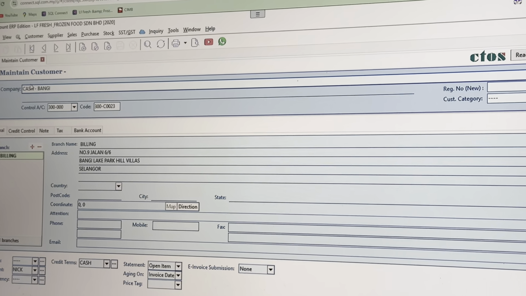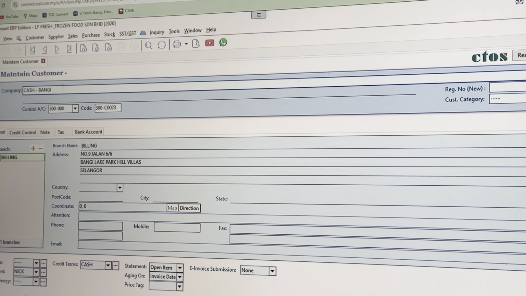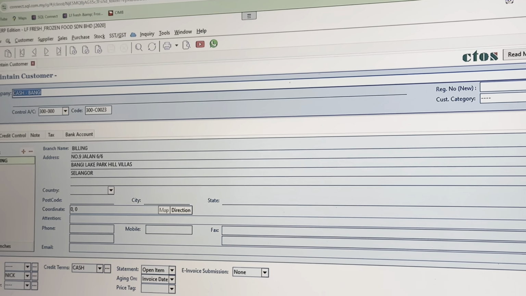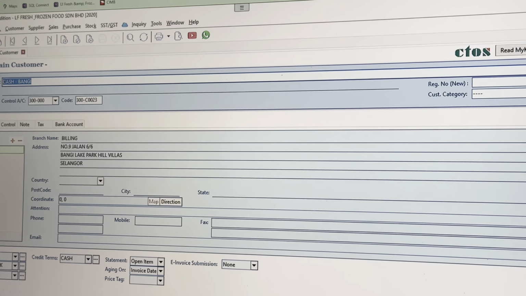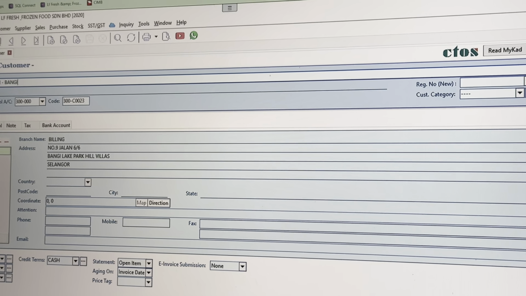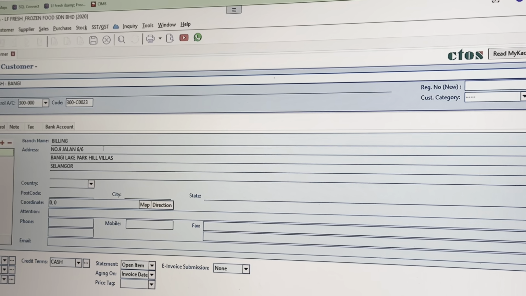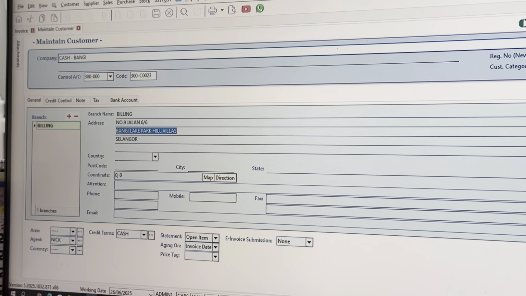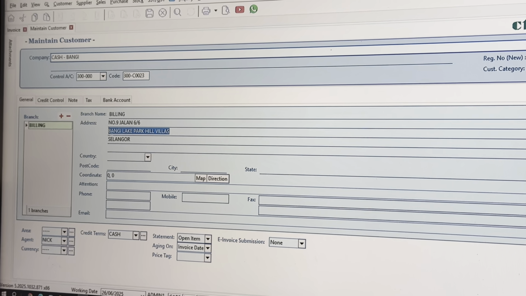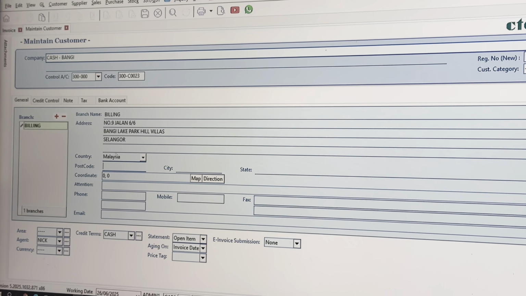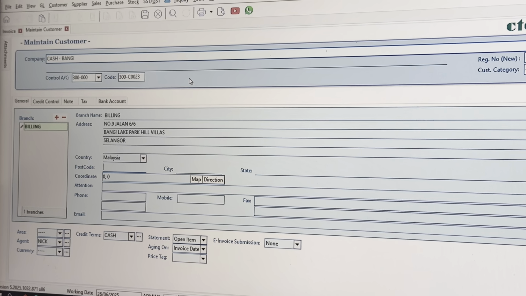For example, this one cash money. Maybe they have a company, but they don't give you the company name information. If they really don't do any income tax, they don't have a company, then you can put cash money. So the register number no need to search. Address put or not also can, but if you issue the invoice and want to put the address, also can. Country at least put Malaysia. Postcode put or not also can.